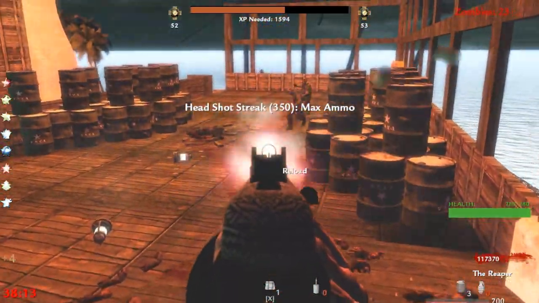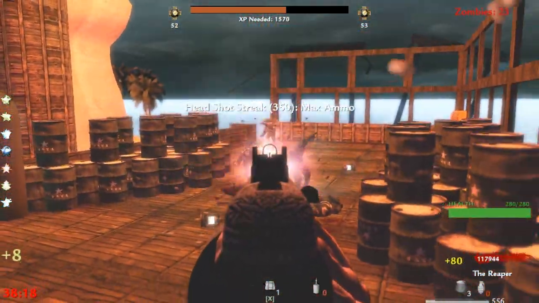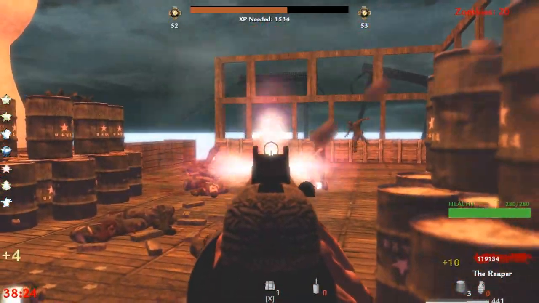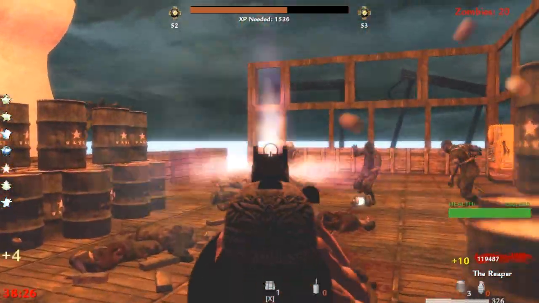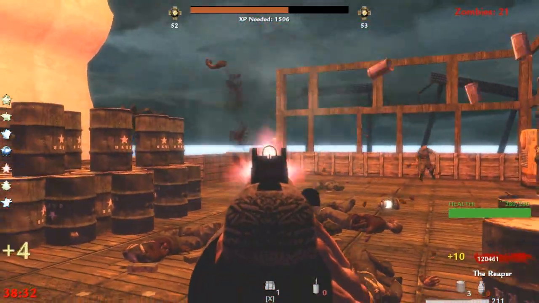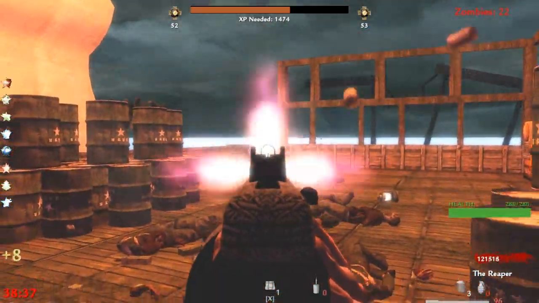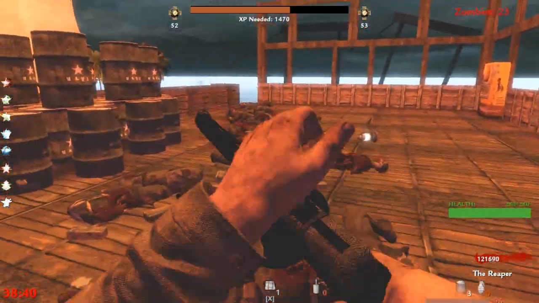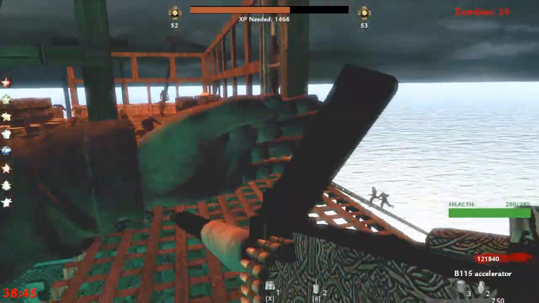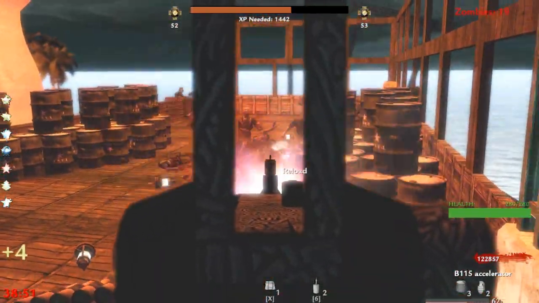Max ammo. Awesome. Max ammo, another one soon. As soon as I hit the 1,100 kills or whatever. This is overpowered, bros. This is just chewing through their anus. Almost out of Reaper. Hell yeah. This is fucking awesome, dude. This is zombie slaying at its finest right here.